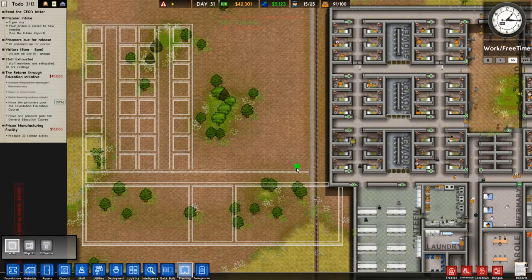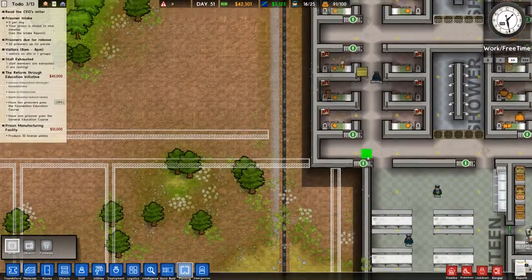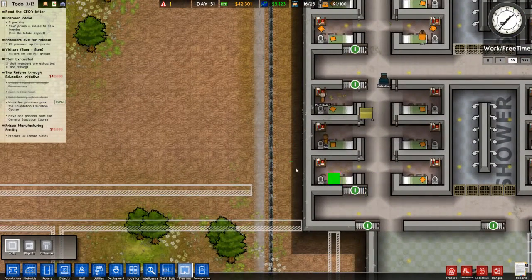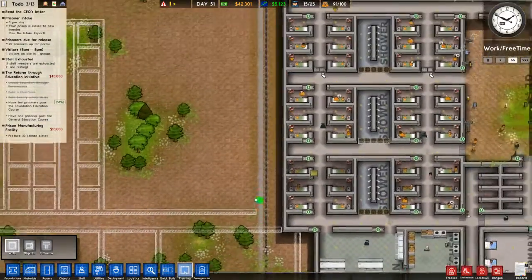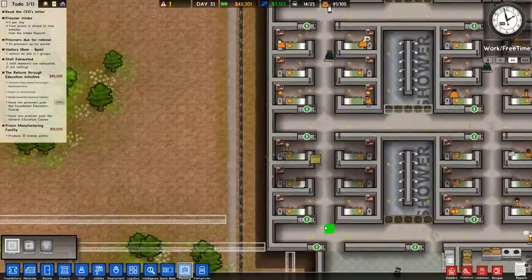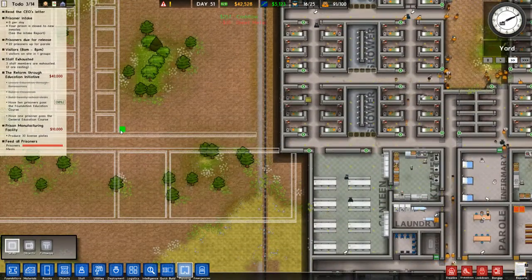We overlap just like 1 row of cells. So it would actually be fairly easy for us to build this section, connect this up, and then get rid of these cells and just close this wall off and demolish that while we build the next part.